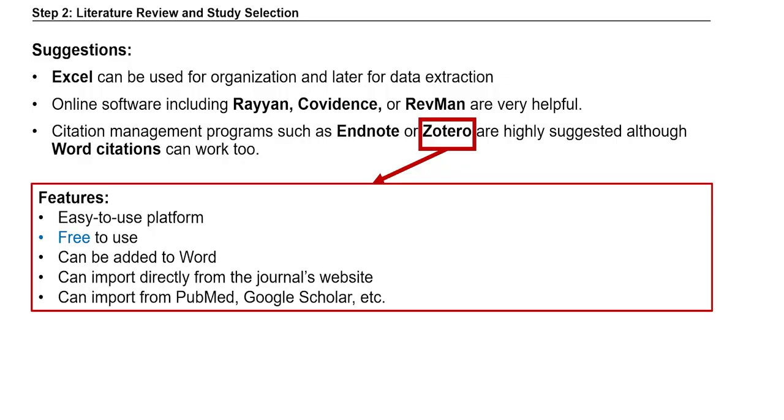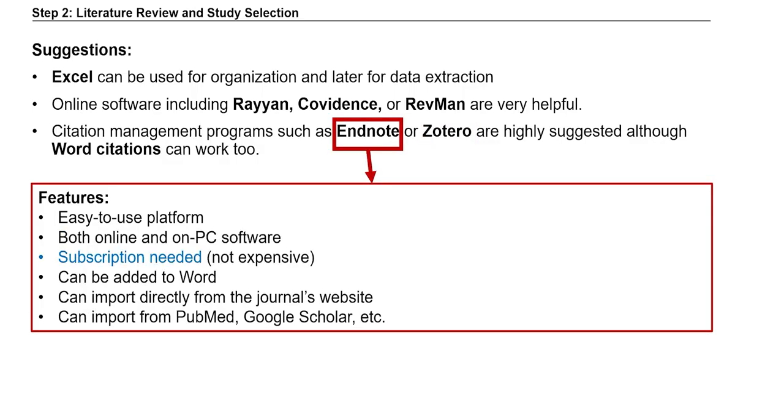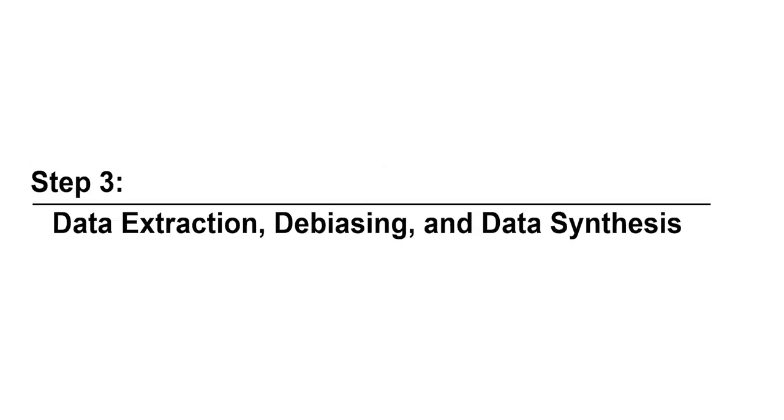And in terms of citation management programs, Zotero and EndNote are both great. Zotero is free. Both of them are easy to use. You can extract and import papers directly from the websites or by the features these programs have into their library and then cite them within your manuscript, within your draft, which makes the process much easier, mainly because you might need to cite a large number of papers and then order and organize them. And these programs help you a lot with the process.